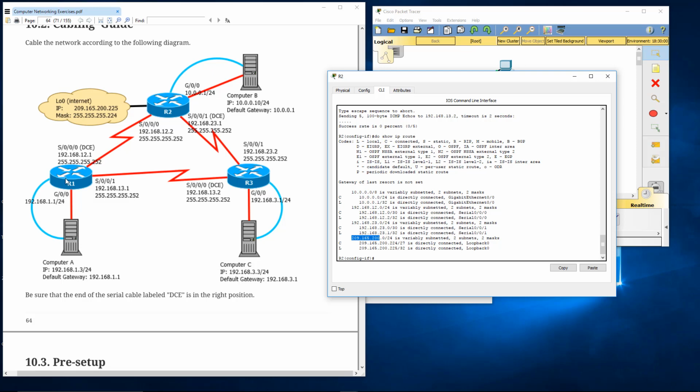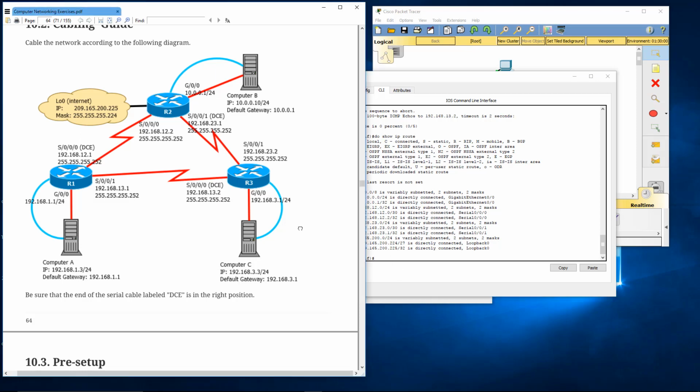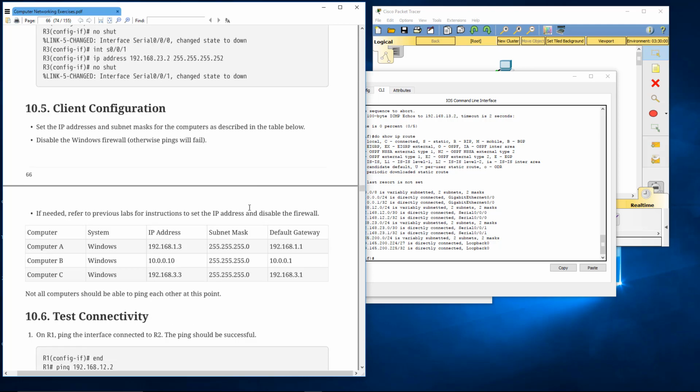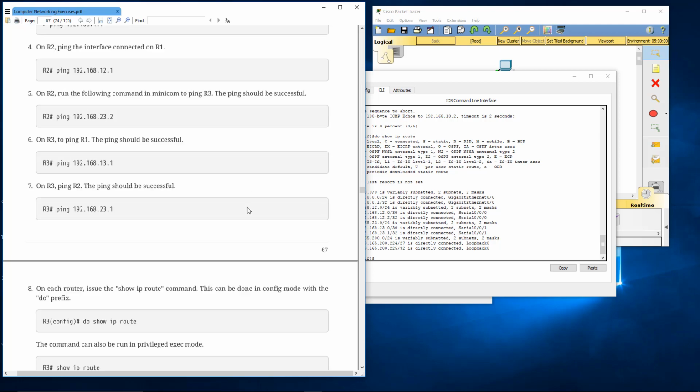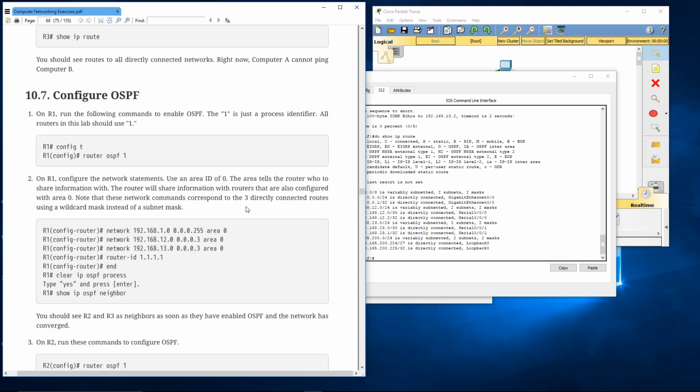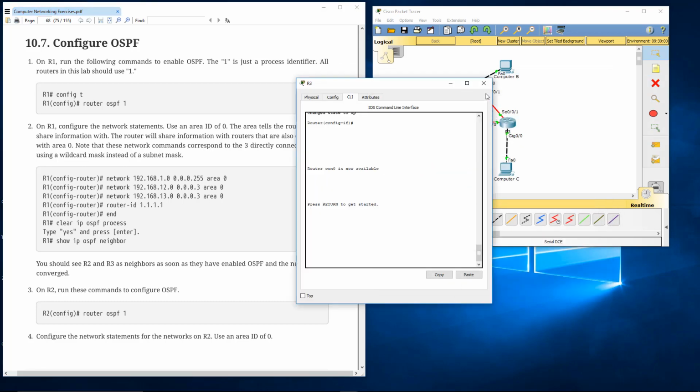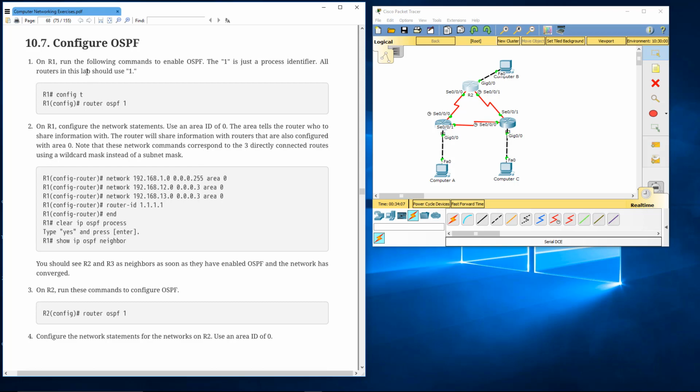So essentially, when we're just setting up and getting the IP addresses and cables all set up, we should just be able to ping interface to interface. We shouldn't be able to ping much more beyond that quite yet. Okay, so let's keep going down. Don't mean to make you dizzy. We configured the clients, we tested connectivity. Now we're going to configure OSPF. All right, so I'm going to close that router, close that router.